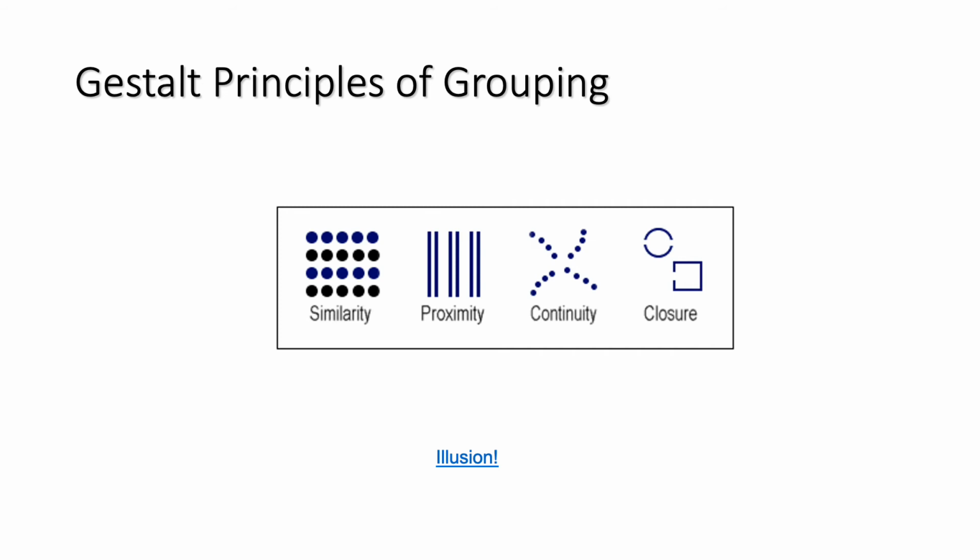There's a link on this screen, but you can also see the link on the webpage for this module, and it's entitled The Optical Illusion Dance. It's an interesting and fun clip of a group of girls dancing, but they're dressed a certain way, and the conflicting information you're getting mess with your Gestalt principles of grouping and lead you to see it in a very bizarre way. I definitely recommend you take a look at it because it's fun.